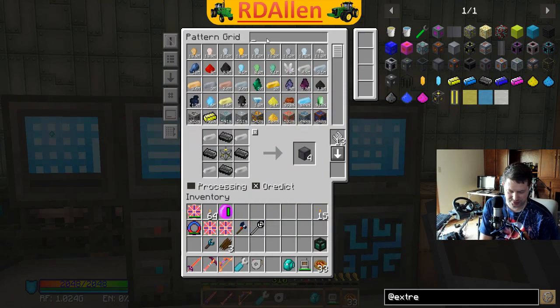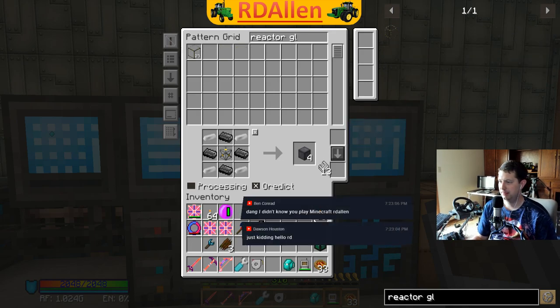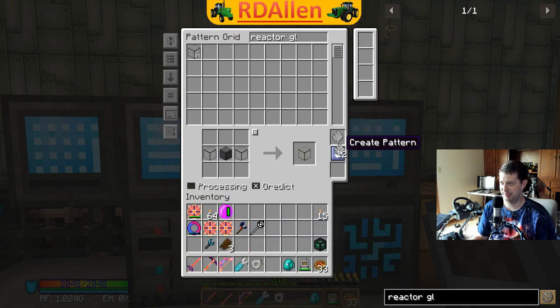Okay, so we want some reactor glass. Figure out that recipe, and put that one in.